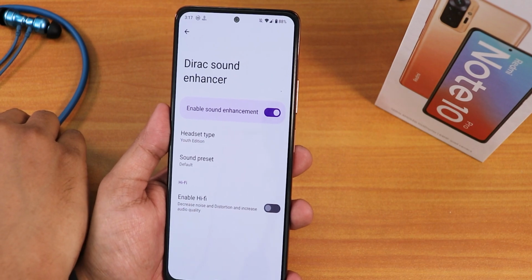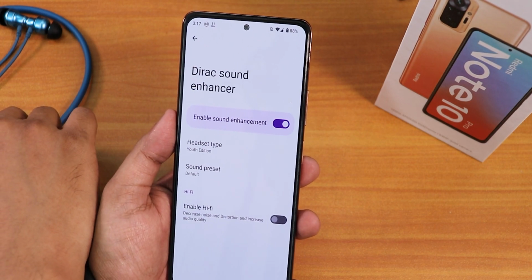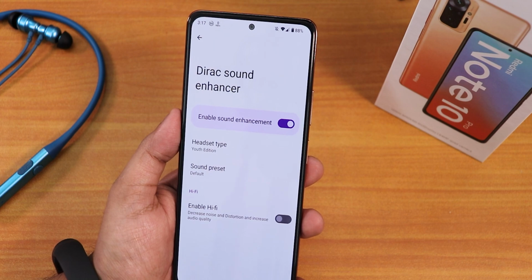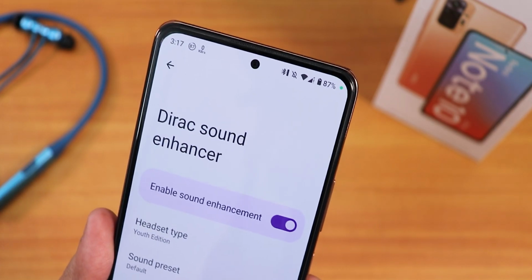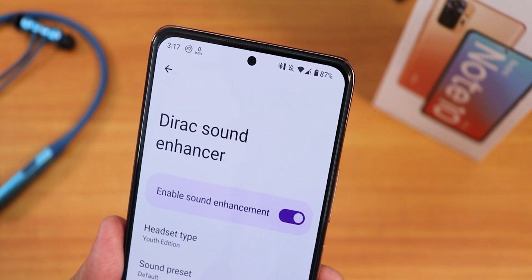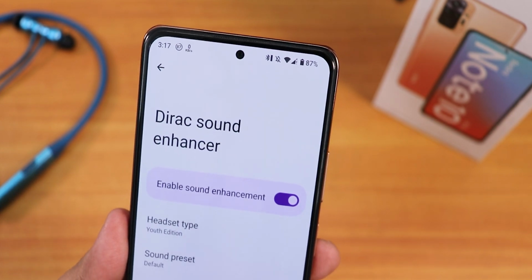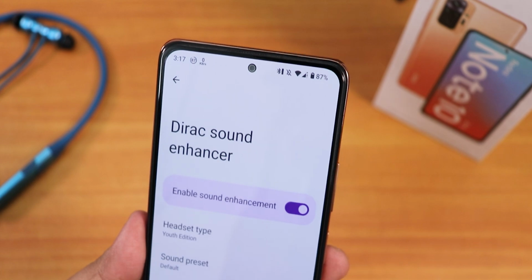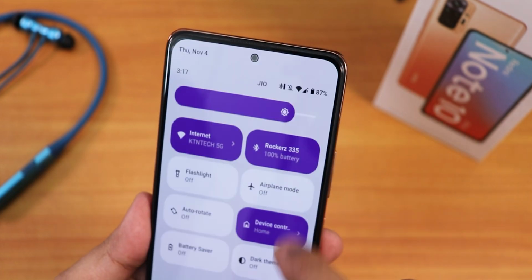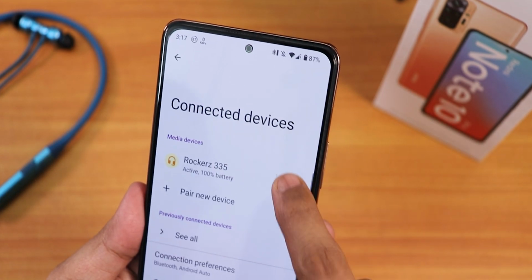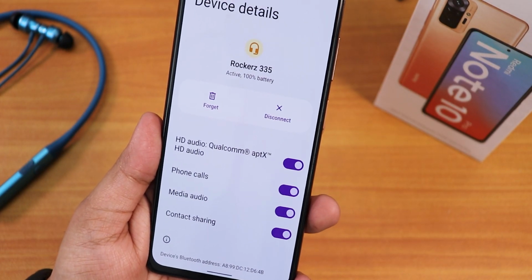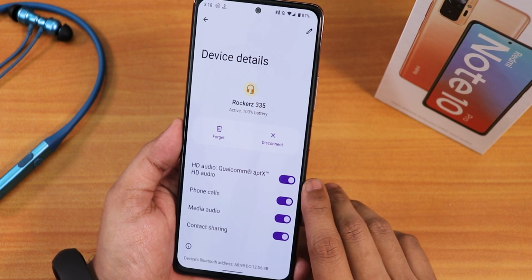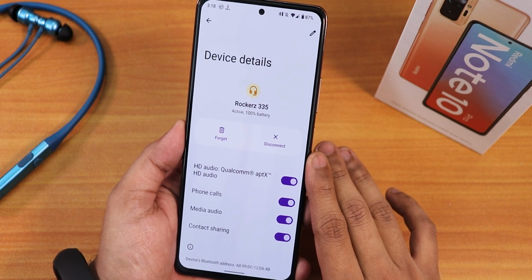Now let me turn on this Bluetooth headset so that I can show you if the Bluetooth battery icon is working. So right now I just connected to my Bluetooth headset, and as you can see on the status bar, the Bluetooth battery status is actually working fine. So that is great, that you can actually see the Bluetooth headset's battery and the status. And here let me show you, if you go into the settings of this, we have the aptX HD audio and stuff working. So the different codecs via Bluetooth are working perfectly fine, no issues whatsoever.